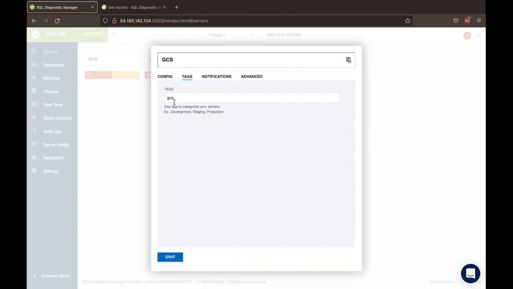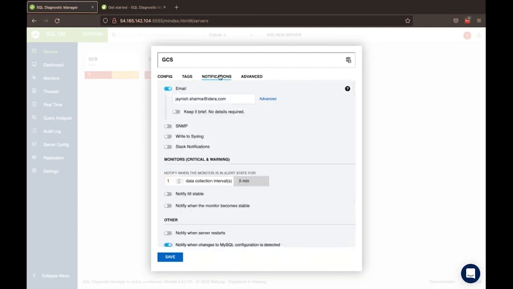For example, if I have a GCS tag on multiple servers, I can apply that setting to all the servers with the same GCS tag. So all the Galera clusters will have similar settings. That's again pretty useful in helping you save time and money in adding a setting to each particular server.